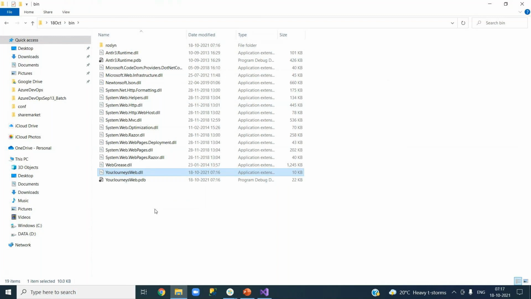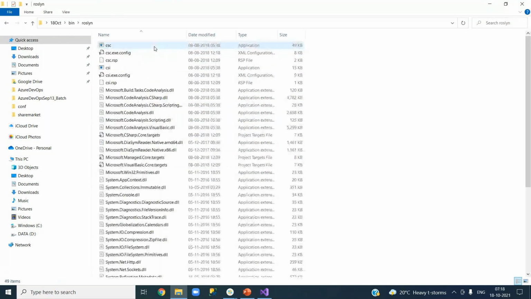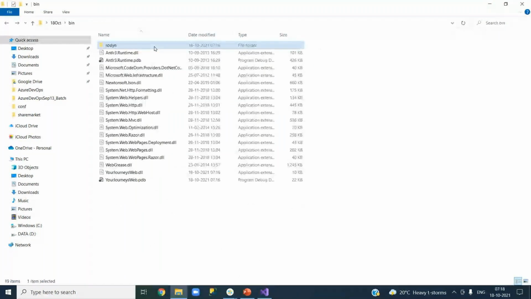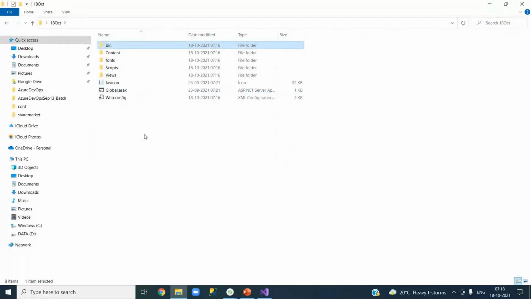All your code is there inside this, and the rest everything is dependencies, or reusable components that are added to your project to run. Basically, these are related to the framework. So if you see, your published folder contains only your script files, your HTML files, and your code in the form of DLL. It doesn't contain any .cs files. Okay, you see.